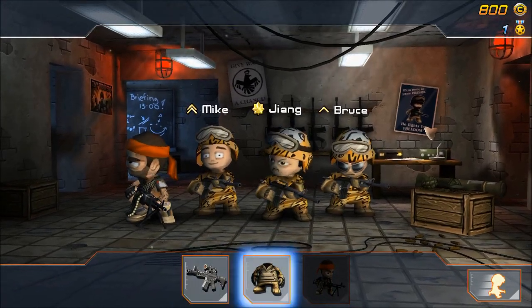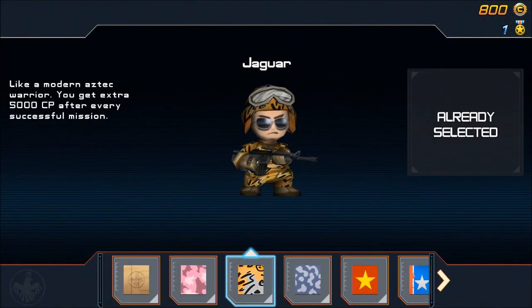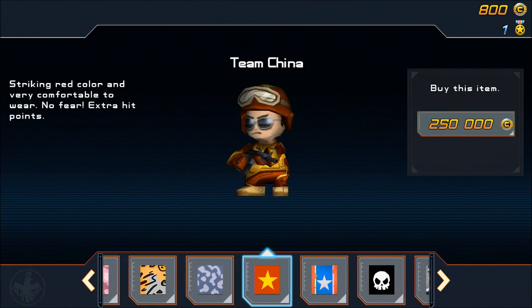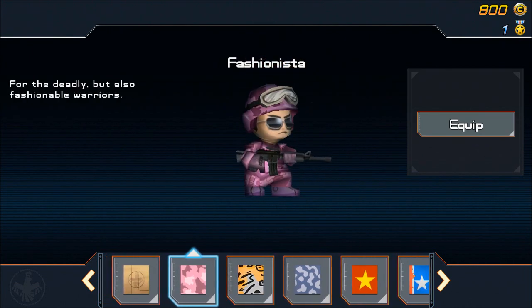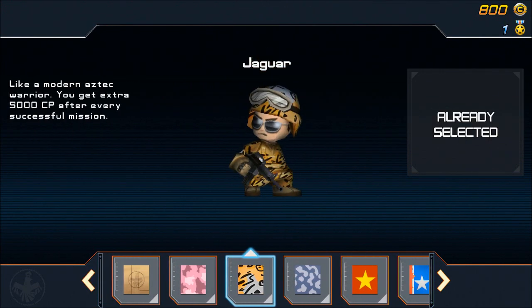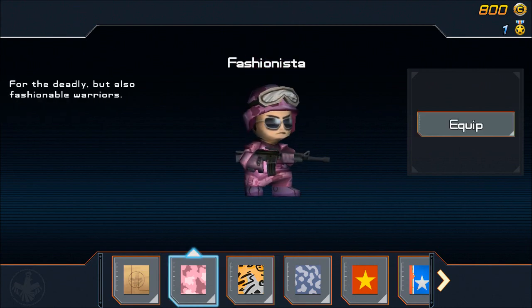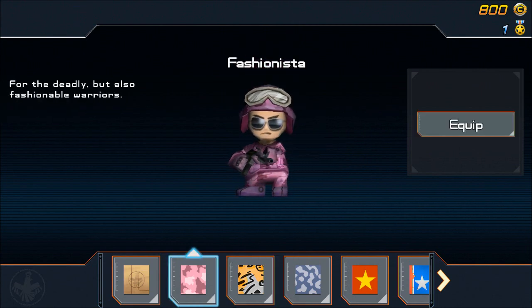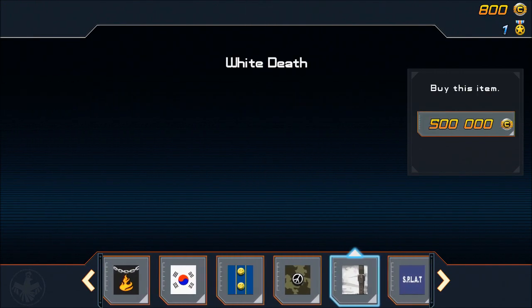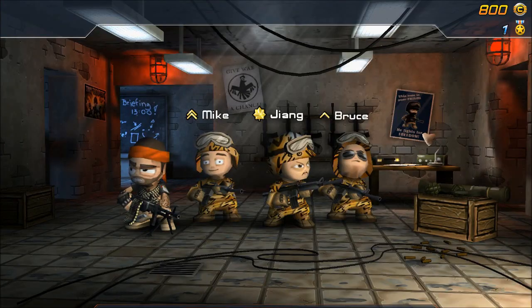Now I don't have any other money to spend right now, but you can also purchase different colors for your uniforms, and some of these have different effects. For instance, the one I have selected right now gives me 5,000 extra CP after every mission. There's a fashionista, and I don't think that actually does anything. They all cost different money, and there's a decent amount of them with a variety of different effects you can choose from.